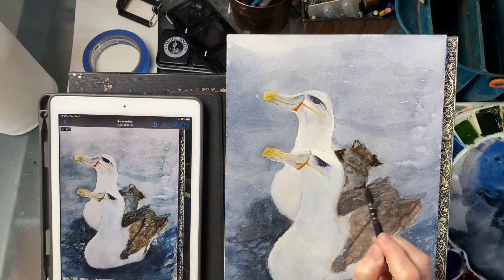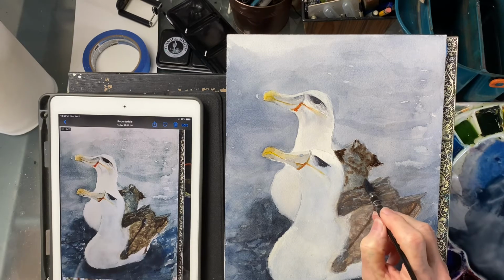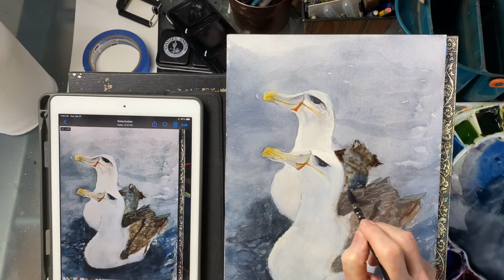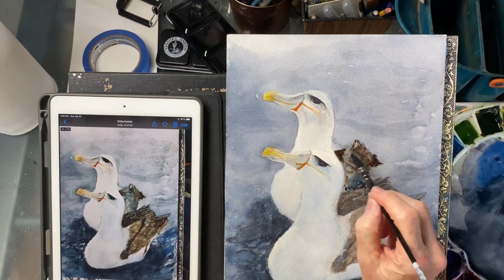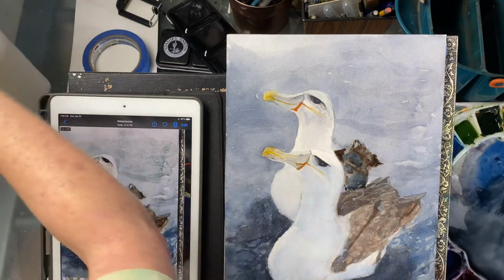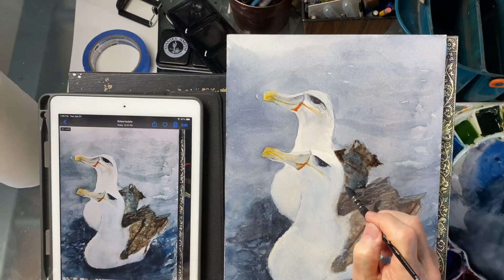I do want definition here, but actually I want that more blue. There's a lot of blue in seagulls, believe it or not. It's a kind of blue-gray. But I think I like some of that. There, just make it a little more colorful. And if it's too much, just dab it out.